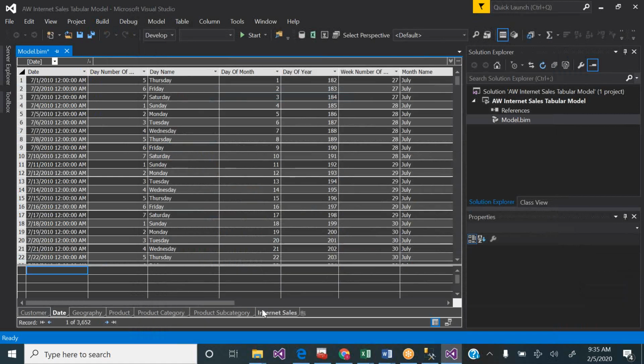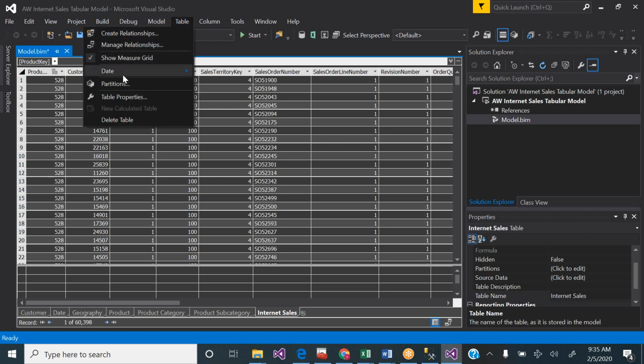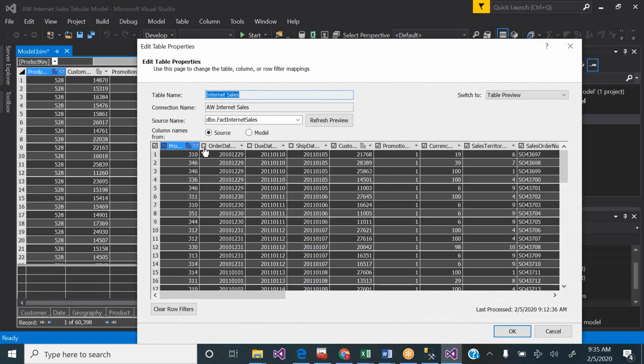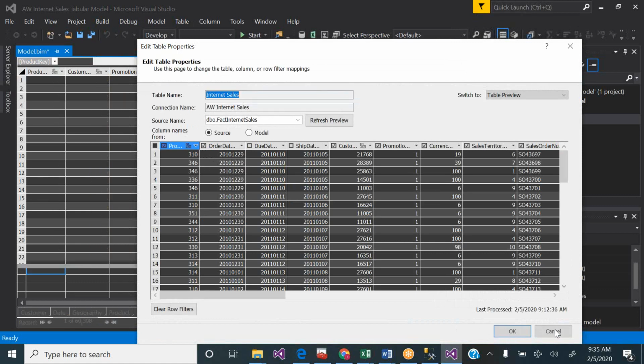And I'll go to my internet sales. I'm also going to activate the column that is for the order date key, this one. So in that way, you see some uniqueness, okay? So actually, instead of using the date itself, I'm using the keys to establish that.